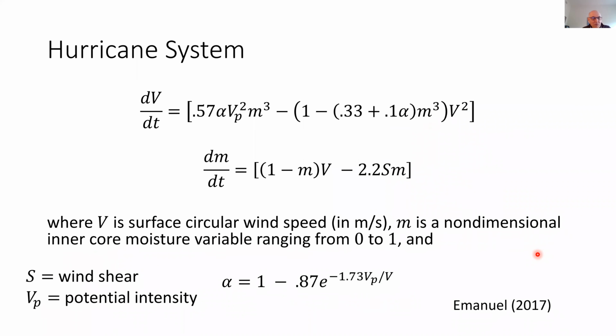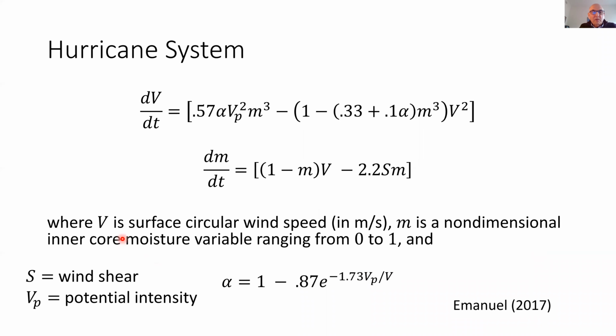I'm going to mention now a hurricane system. So I'm going to talk about 2 different examples and show you how this actually comes to life. I figured you guys in Florida would be interested in hurricanes. This is a very simple hurricane model, put together by Kerry Emanuel, in a paper in 2017, so it's fairly recent. I do not think that Emanuel thinks of this as a strong physical model that you should really use to understand or predict hurricanes, but he wanted what he called a fast emulator, as he did some risk analysis and didn't want to have to run the large computational model, and he found this reproduced the behavior pretty well.